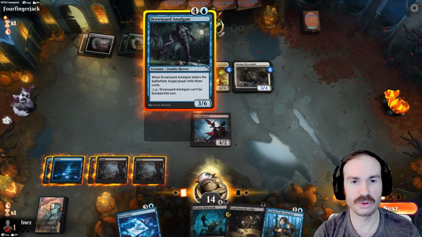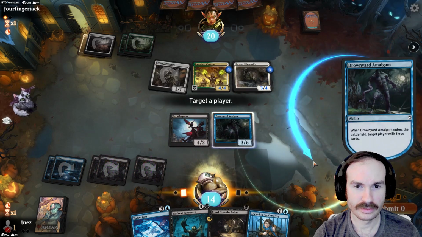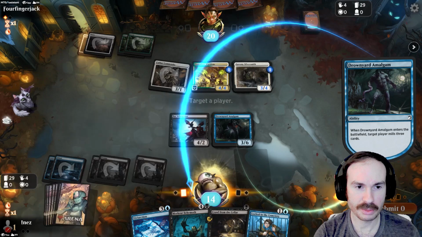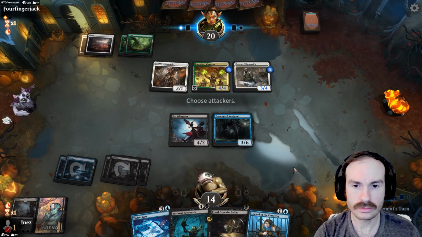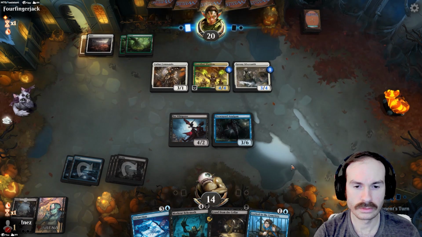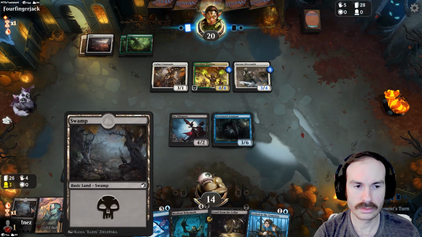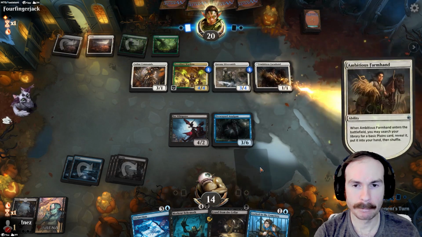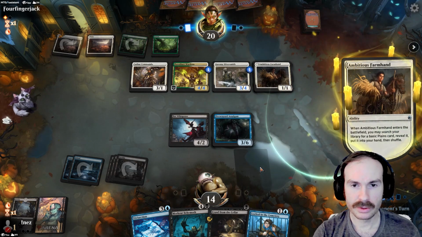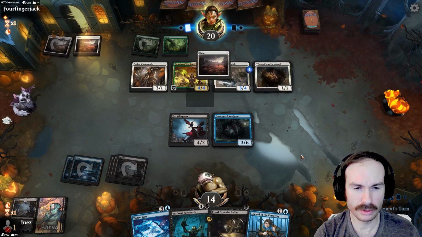So I guess we kind of have to do Locked in the Cemetery on Cathar Commando. We'll mill ourselves because we have flashback. And we have Locked in the Cemetery. All right. So they do have Coven now, but it's not the end of the world.